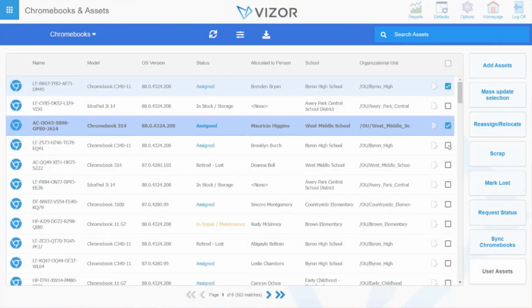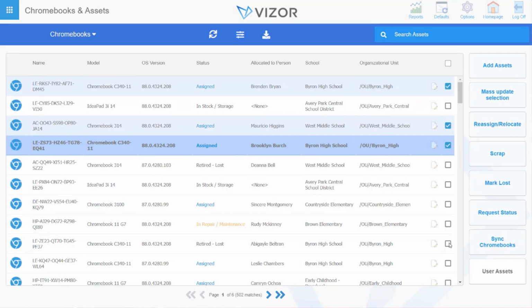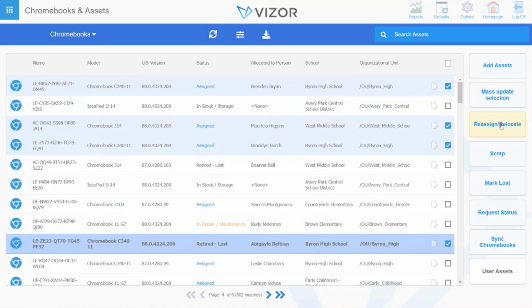So how do they go from these lengthy spreadsheets recording what kids have what devices and what's happened on a device over a history of years of that device being owned by the district to, let's say they wanted to move into VIZOR? How do they make that move? That sounds like a lot of hand typing of details. That's going to take a lot of time.